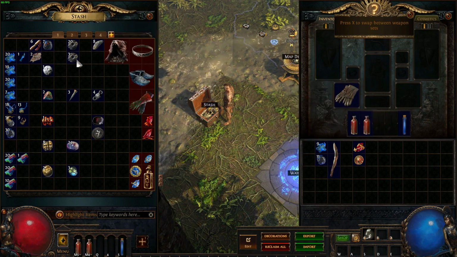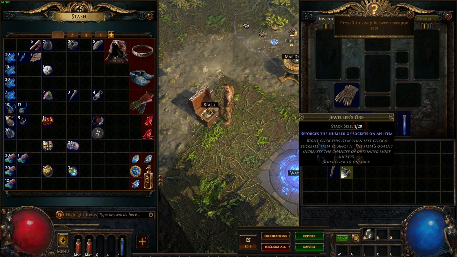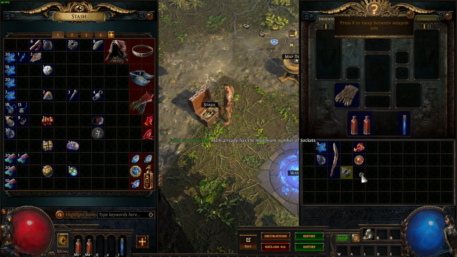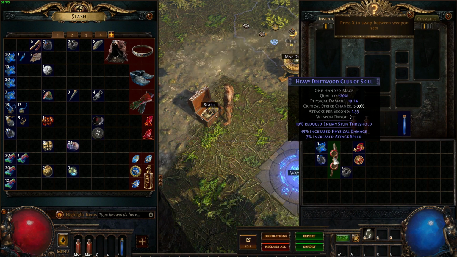To do that, you're going to use those jeweler's orbs. These jeweler's orbs will increase the number of sockets on your weapon. This one can't be upgraded because it's a low level weapon and it's got the maximum number of sockets. But say if this was a level 50 weapon, then I could upgrade it to 3 sockets. So depending on your levels and what they are, you'll be able to modify it.